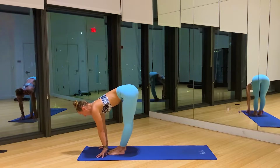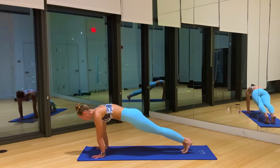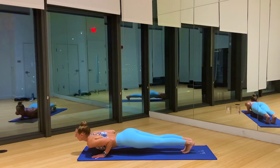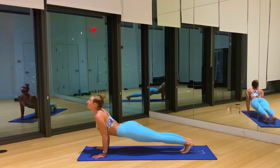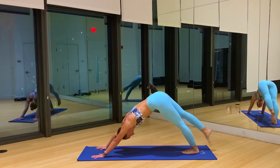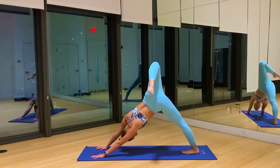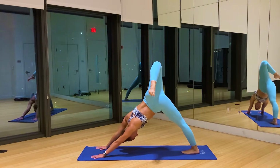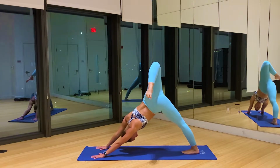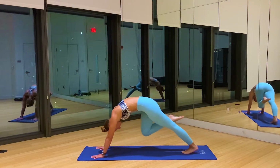Inhale, halfway lift. Exhale, plant your hands, step your feet back, finding plank. Lower down, chaturanga. Inhale, up dog. Exhale, down dog. Right leg to the sky again. Bend that knee and then open your hip. Knee goes to the sky. And then square your hips, right knee to nose.